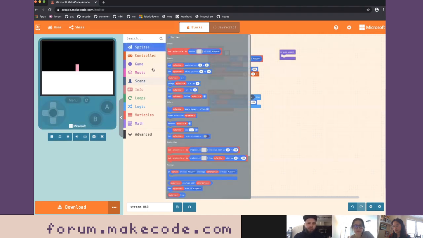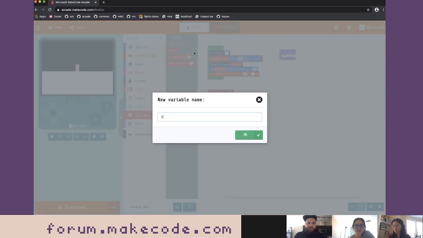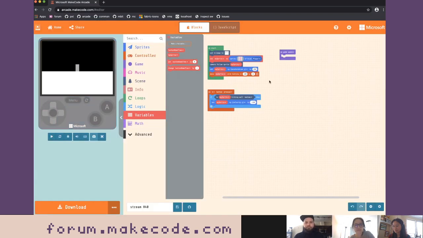I'm going to create a variable, and this is going to be fire time, or I should say the time since they pushed down the button, because I'm also going to be using this for the charge. So we want to keep track of how long the player's been holding down the button. To do that, I'm going to create this thing, and I'm going to call it button downtime.